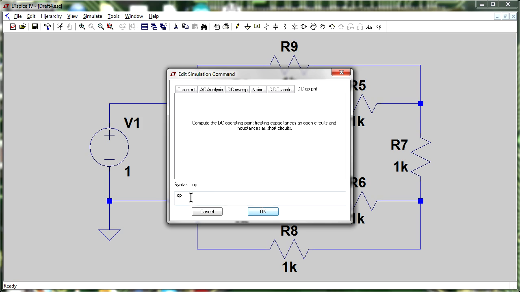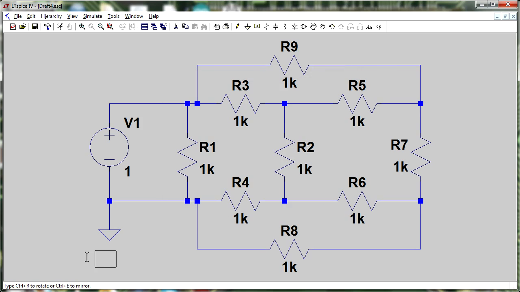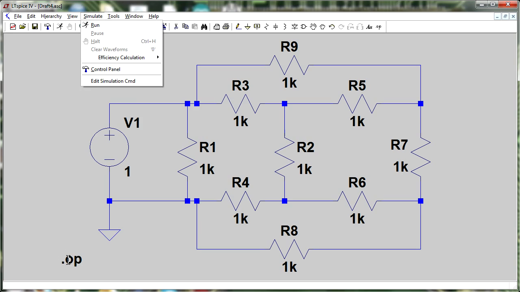If we press OK there, you'll notice that it's got the syntax down here, and that is the syntax for what's called the SPICE directive. It lets you put that on the circuit, and there it is down there. You can put it anywhere on the circuit you like, but it's got to be on there. This is just the way LTspice happens to work. In a more traditional command line approach, you'd be typing in these commands, .op, which means operating point analysis. But because we've got that on our circuit now, when we go up here to Simulate, Run, LTspice reads those SPICE directives and knows exactly what to do.